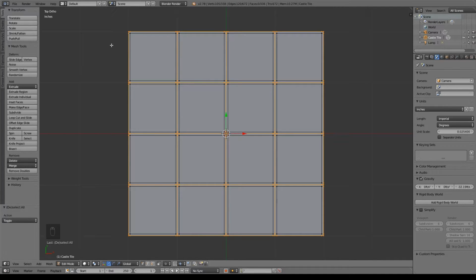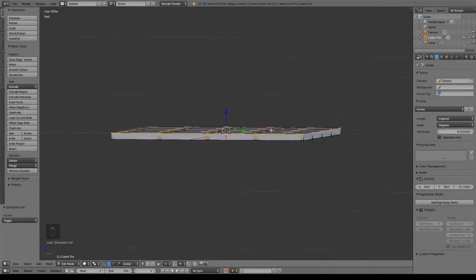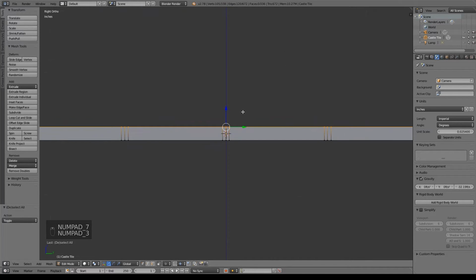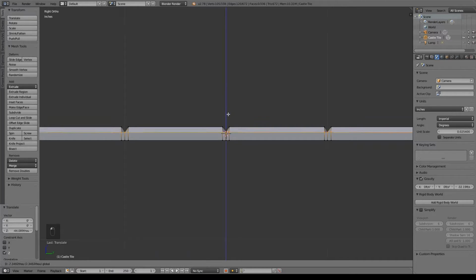Perfect. Okay, so you should have all of this top grout selected and you can circle around, make sure you don't have anything extra. I'm going to go into side view and essentially all you have to do is grab this blue Z-axis arrow and bring it down to about a third of the way. You want it to be somewhat dramatic so that if your printer isn't very highly detailed, you can make sure that you can definitely see those lines for when you're moving your minis around. Yeah, make sure that it's highly defined.